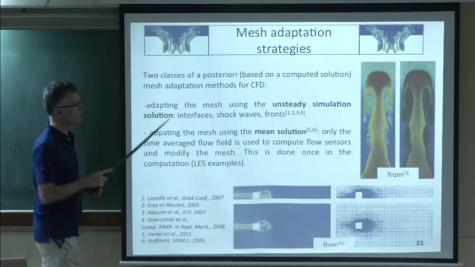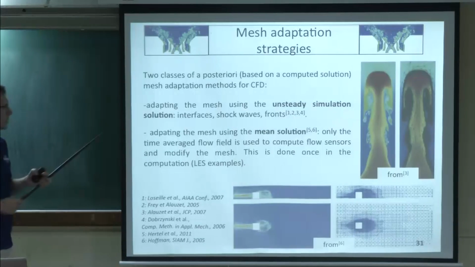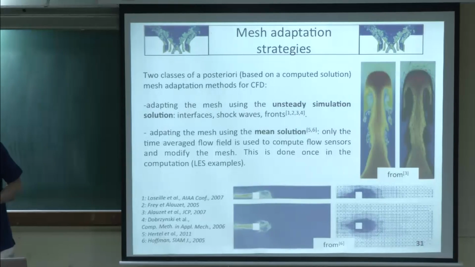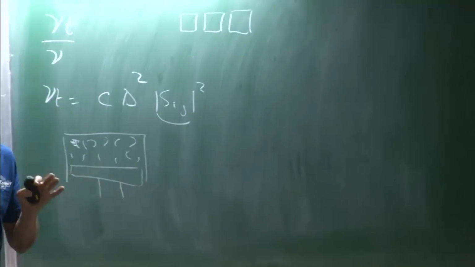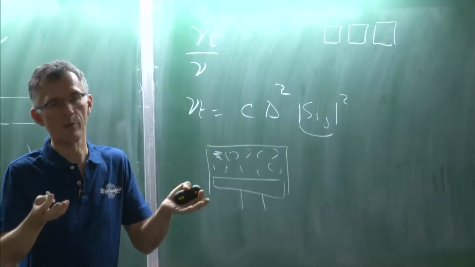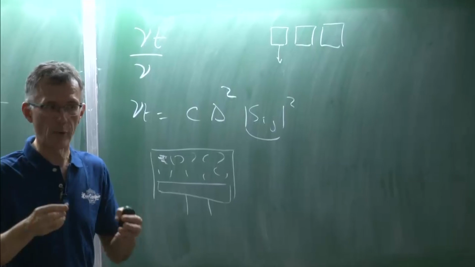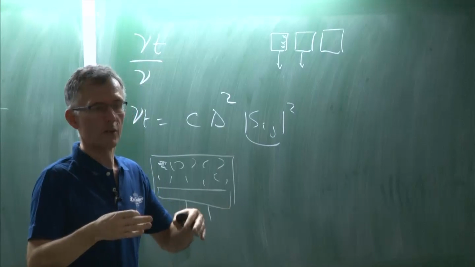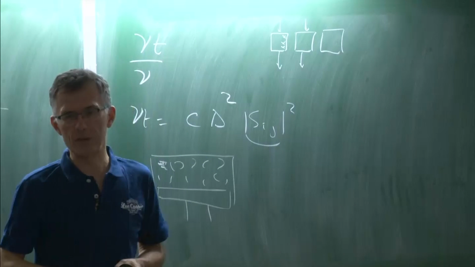You must realize also that doing that on a parallel machine is very difficult. If you start modifying the mesh every time step, you have also to care about load balancing every time step. Because the basis of dynamic load balancing is that each processor must have exactly the same load, which really means, in general, the same number of points. But now suppose that this processor here takes care of a zone where you need more points, so you're going to have more points here. And this one is a quiet zone, so it doesn't need points. So now the number of points here will be more than that one, and the load balancing will be destroyed.